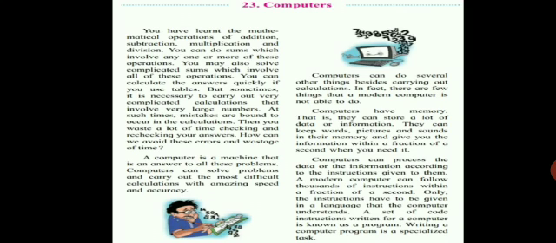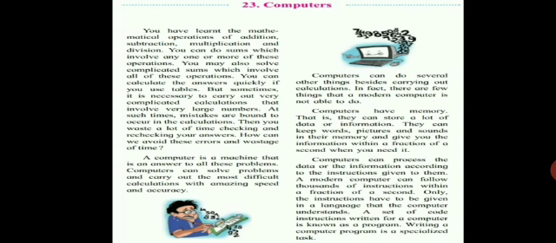And you know that a computer is a machine and it should be helpful for solving all these problems. If we do some difficult calculations, we make more mistakes, but a computer can carry out such calculations easily because it has amazing speed and accuracy. And a computer can not only carry out calculations but also do several other things. In fact, modern computers can do many other things well.